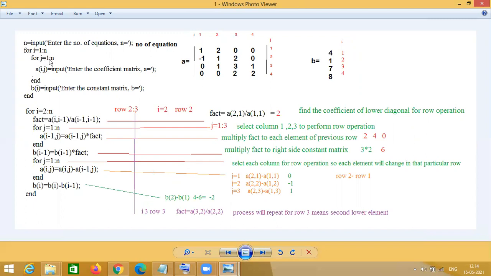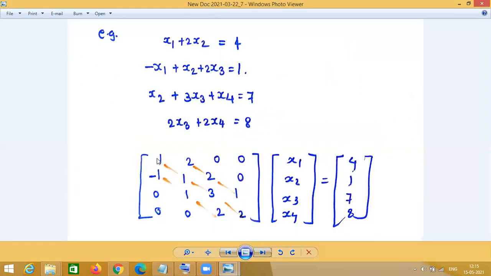It is also taken from 1 to n, which means for the first row we have to write 1 to n number of columns. Under the i loop we have defined the j loop. When i is equal to 1, we are writing the first row. The meaning of this first line is i is equal to 1 to 1, we are writing the first row. In the first row we are using j is equal to 1 to n, which means in the first row we are writing all the elements column wise. Column wise means here we are writing the first value in the first column, then the second in the second column, then 0 in the third column, and then 0 in the fourth column.